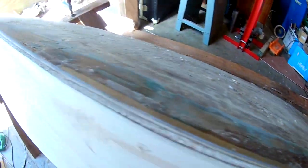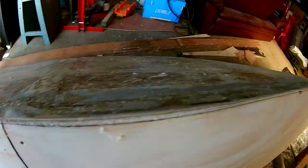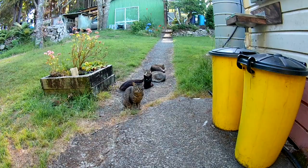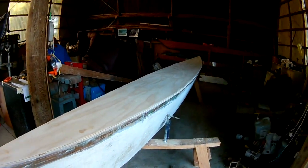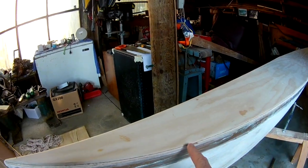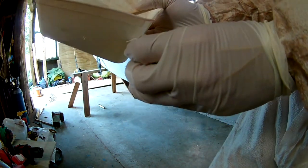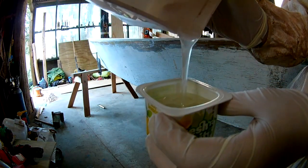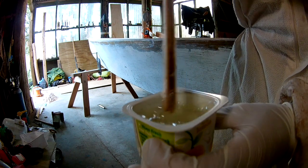Now putting a radius in the edge with the plane — it's not for aesthetics, it's so that the fiberglass tape will go around the edge for strength. The next step is putting fiberglass tape along the edge. We're going to submerge it in epoxy and then unroll it along the edge. The easy way is to just pour the epoxy completely onto the fiberglass, because you want to make sure it's completely wetted out, and submerging it is a reliable way of doing that.